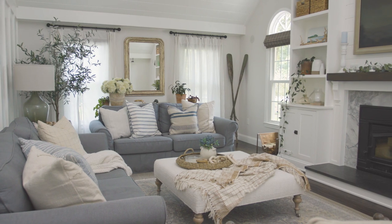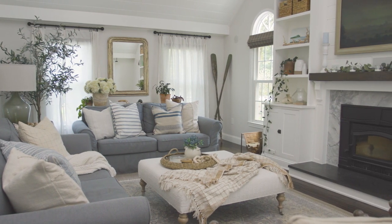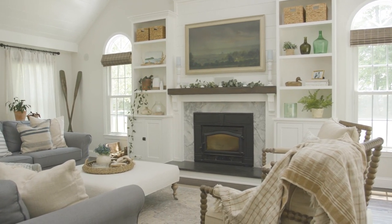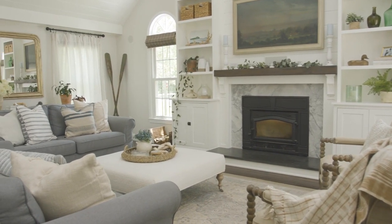We have a ton of new content coming your way within the next few months plus a big surprise — and no, it's not another baby. Everybody guesses that but we're all done having babies. Today I want to take you on a tour of our cottage style family room. It's been a long road to get here, mostly because I started without a plan, but luckily it all came together beautifully and I'm so happy with the end result.